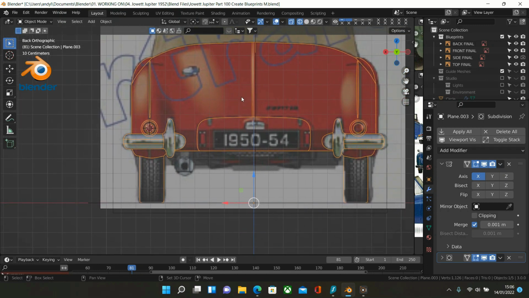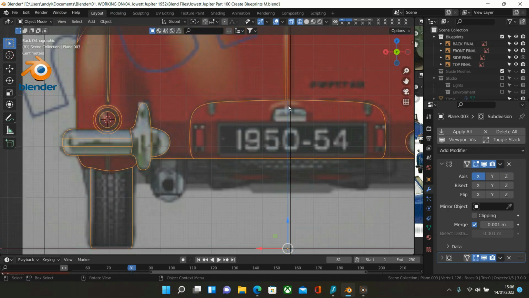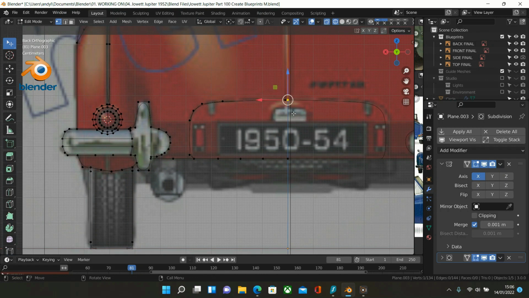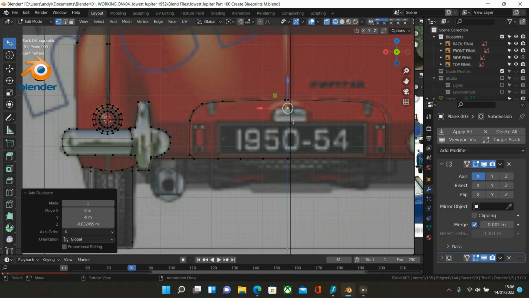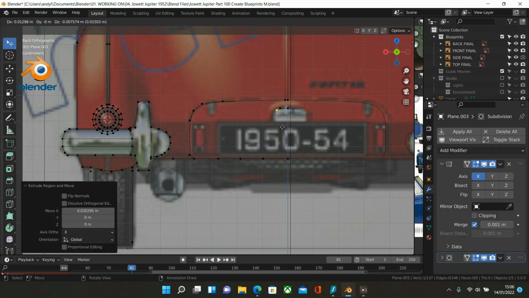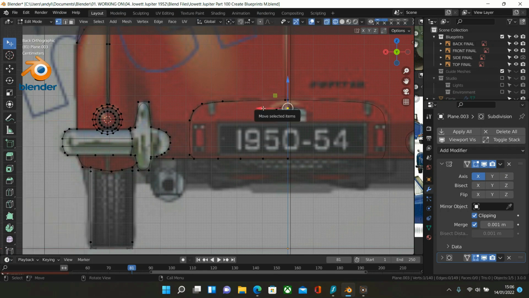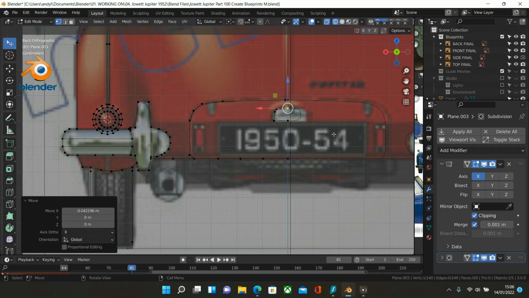We've got a number plate, haven't we? Right, okay, so let's use this one, press Shift and D, move it down on the Z axis, and then press E, round here, slightly round here, and again, all the way to the bottom here, and E. Let's put some clipping back on. Make sure that one's clipped. So that's that.